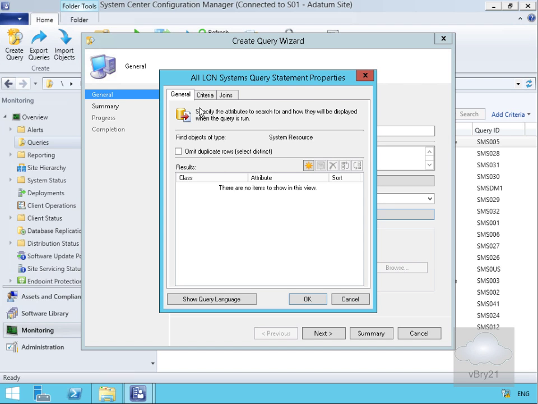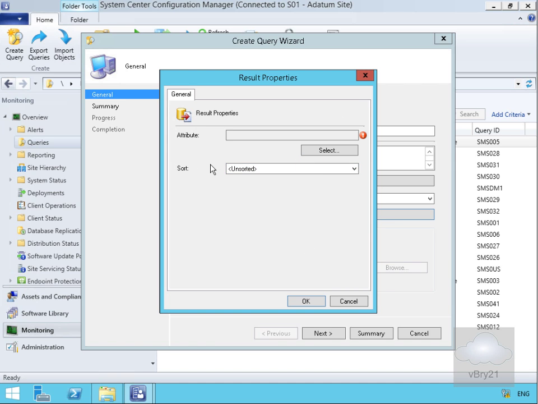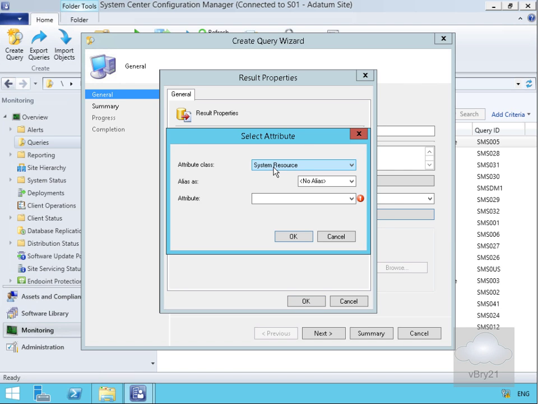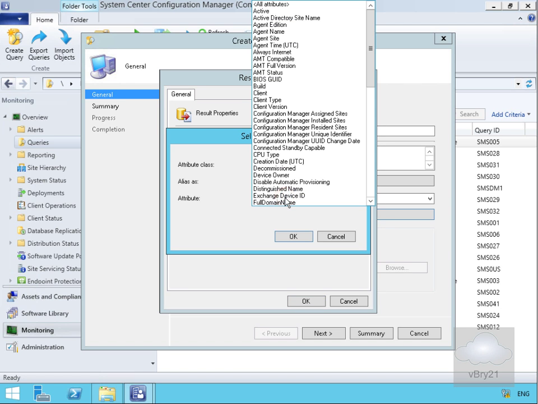On the general page, we're going to specify the attributes to search for and how they will be displayed when the query is run. I'm not going to omit any duplicate rows, but we'll create a new general query at this point. We'll go for attribute, click the select button, go for system resource, and the first attribute we want is Active Directory site name.